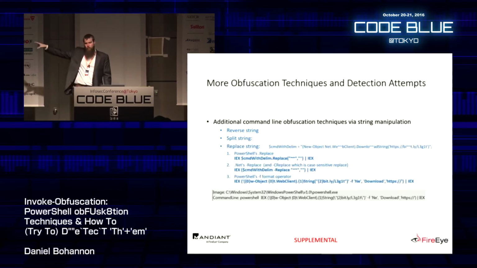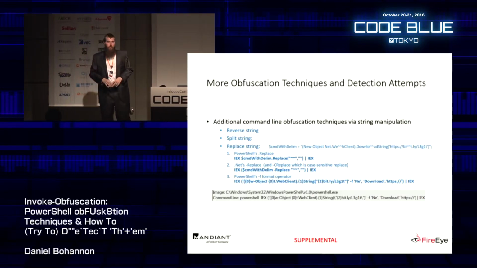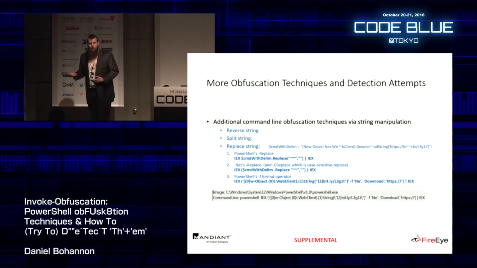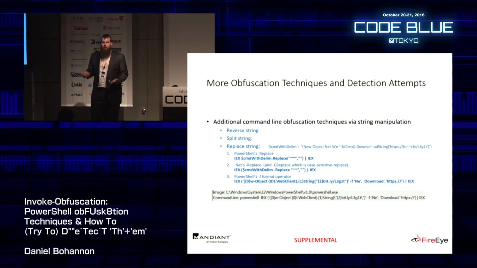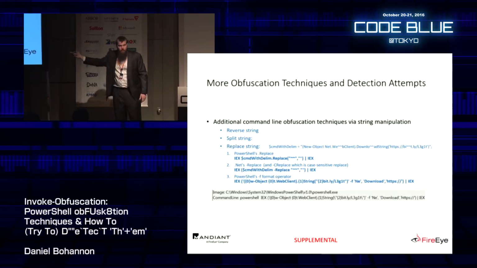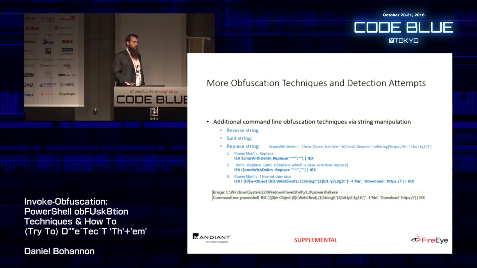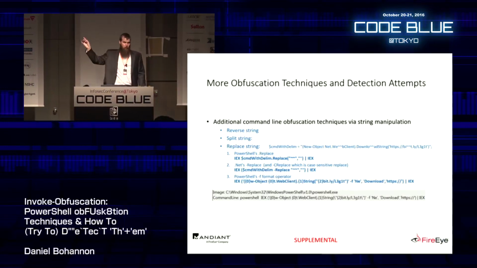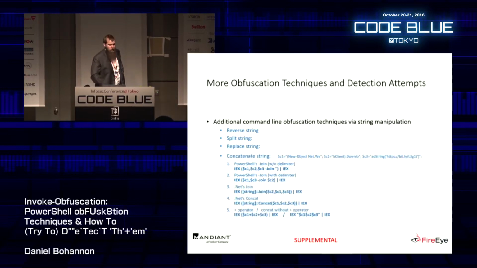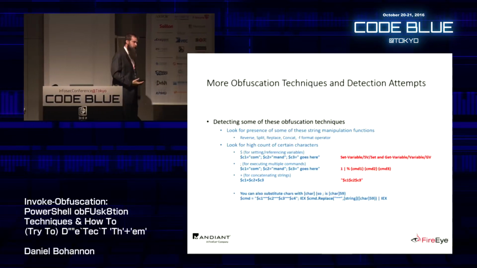And again, the examples I have up here are using PowerShell syntax as well as .NET syntax to do just that. And a lot of times, there's little things that you don't ever really see being used in the wild, but it's possible. Like for the dash replace, there's actually a -C replace, which is case-sensitive replace. I've never seen anyone use that in the wild, but it's possible. So I need to make sure I'm looking for dash replace and -C replace. Again, concatenation. So these are all string level obfuscation techniques.